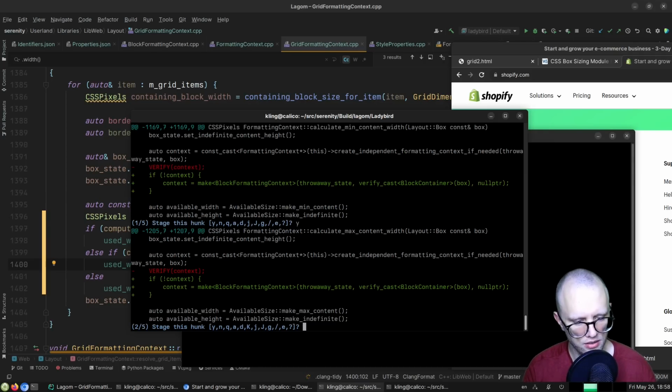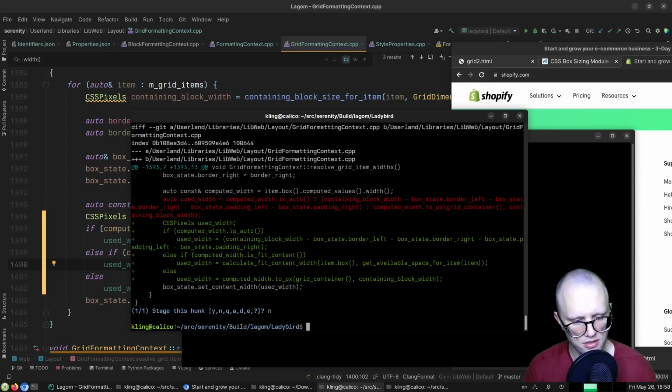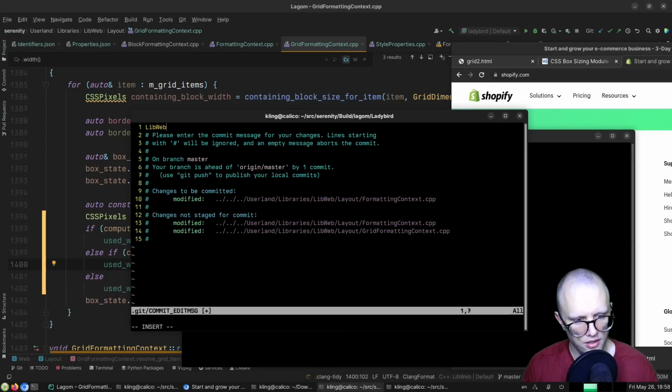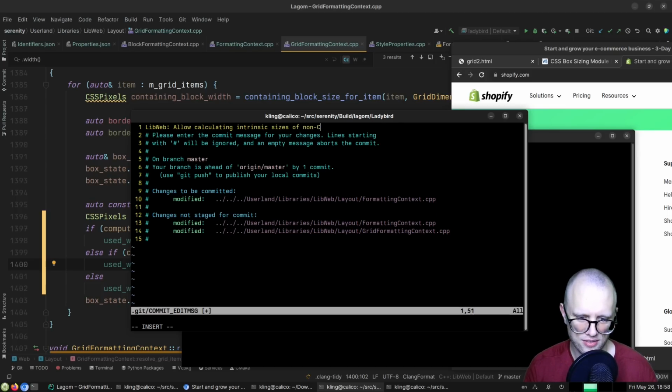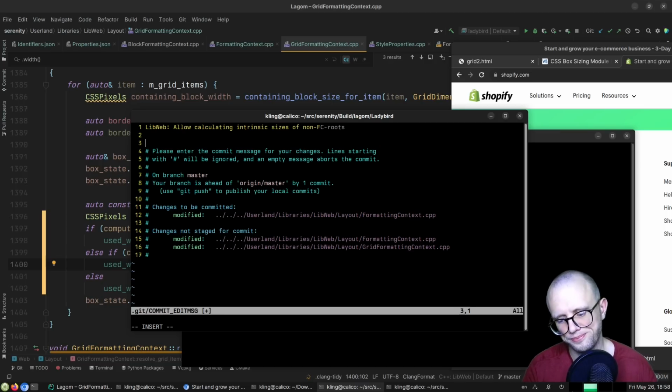And then let's say: allow calculating intrinsic sizes of non-FC roots.